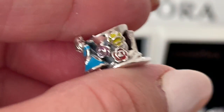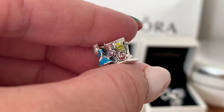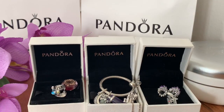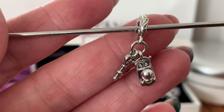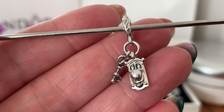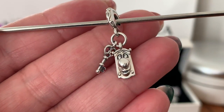So this one, as I said, was my favorite from this Alice in Wonderland collection. Now, I wanted to get another one because I'm actually building a Disney themed bracelet, and I wanted to get 2 from this collection for it. It was so hard to pick. I was undecided between the one that I'm going to show you and the teapot, but I decided to go for this one. This is the doorknob, and how cute. Oh my gosh, I couldn't resist, how adorable is this. This is a very representative moment of the Alice in Wonderland movie, and I thought it was gorgeous, so cute.